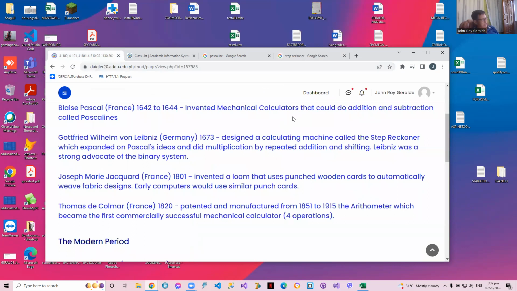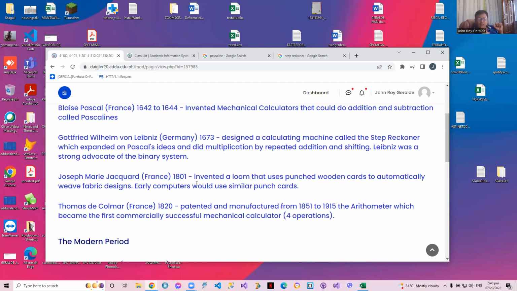Gottfried von Leibniz. And then in the early 19th century, 1801, because 1600 is the 17th century, 1800 is the 19th century, okay? An important invention in the field of recording came about in France also, by Joseph Marie Jacquard.